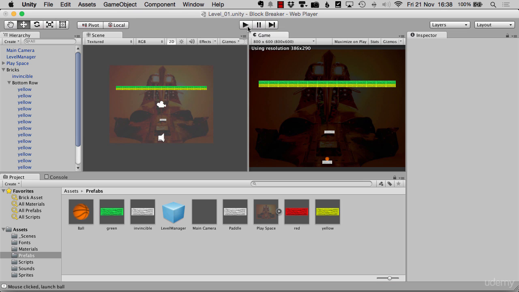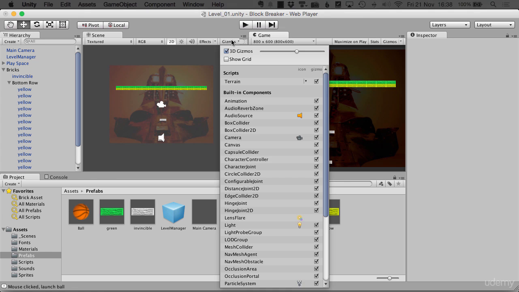You see what happened there? Every time it bounced, an audio clip was spawned where the brick was, and the brick is allowed to disappear. That is the sensible way to do it. You do not want to delay the disappearance of the brick. That would be weird. If the brick is destroyed while the audio clip is playing, the audio clip will stop playing. This allows us to say, hang on, the brick doesn't need to be there for sound to play. So we put an audio source where the brick was. Wicked. It's a really, really cool method. So that's AudioSource.PlayClipAtPoint.